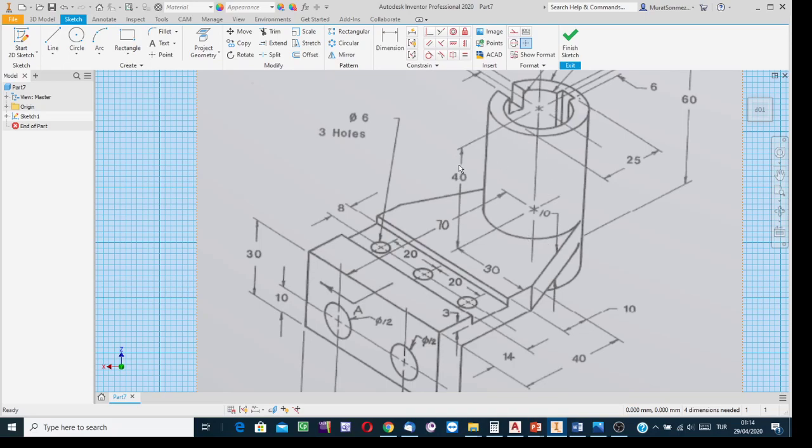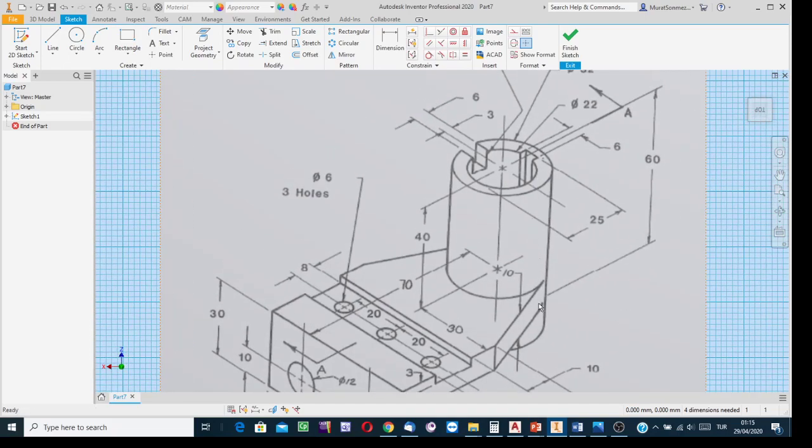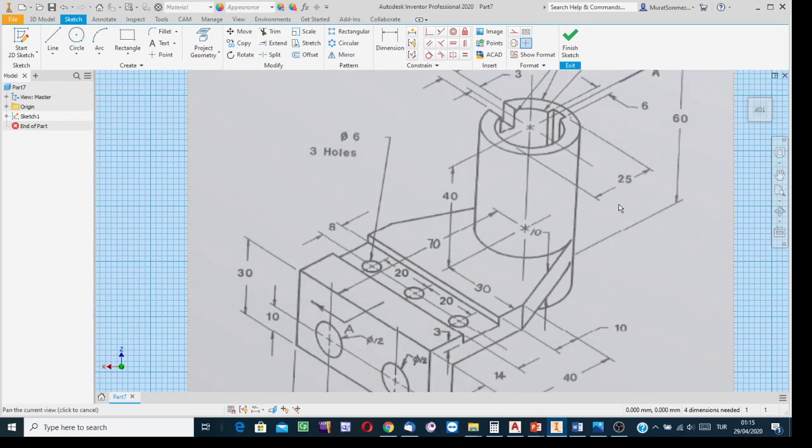In the design of the object, the cylinder extends in both directions. In the up direction, its length is 40. In the down direction, since the total length of the cylinder shown over here is 60, 60 minus 40 minus the thickness of this prismatic part, which is 10, means the length of the cylindrical extension at the bottom side of the base of the object is equal to 10. Adding the material creates the upper portion, and adding the material creates the lower portion.